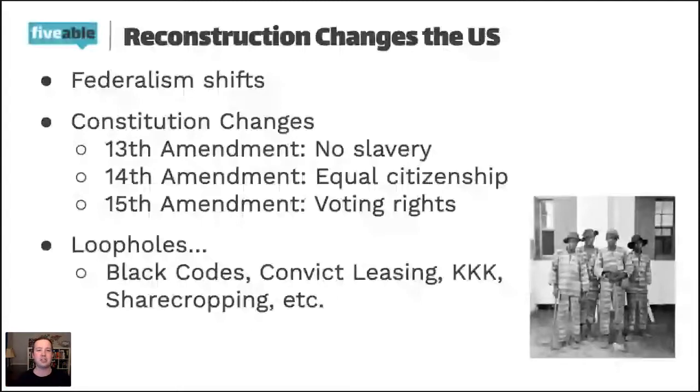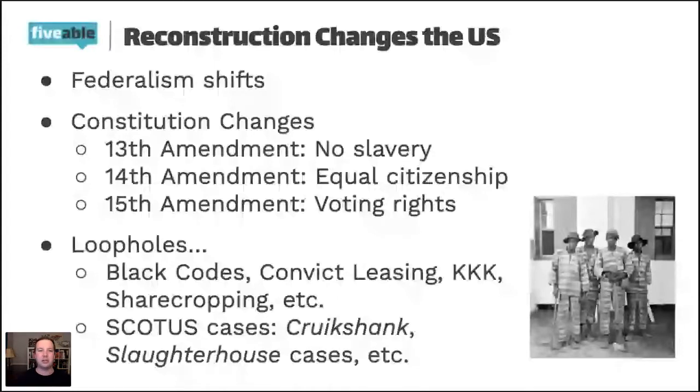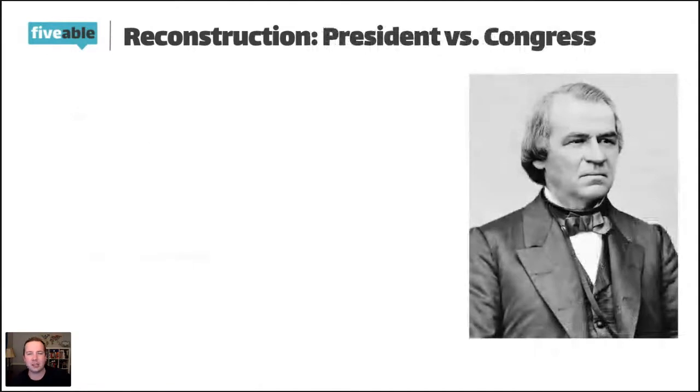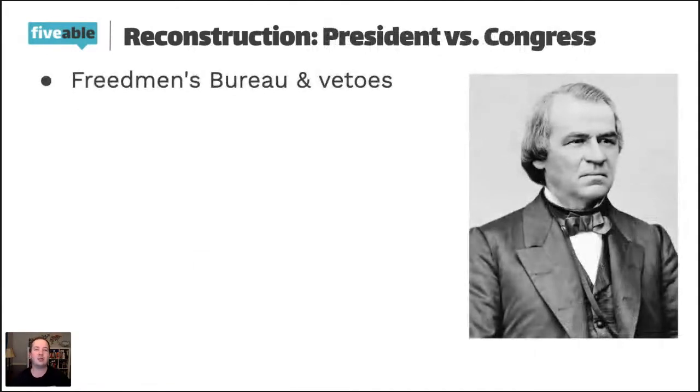Eventually, as Reconstruction is finishing and after it's done, you're going to get Supreme Court cases that undermine it as well. The most infamous happens later, in 1896, and that's the one that institutes and formalizes Jim Crow and makes it legal. Jim Crow laws, aka segregation. What's the Supreme Court case that makes segregation legal, legalizes Jim Crow? Nice job, Peter. It's Plessy v. Ferguson. Yeah. Plessy is going to be the culmination of a whole bunch of Supreme Court cases that all undermine the 14th Amendment. And they say separate, yeah, but also equal, except not really equal. So there you go. Remember, Andrew Johnson throws down with Congress, and so the Congress wants to pass the Freedmen's Bureau.